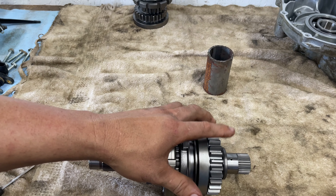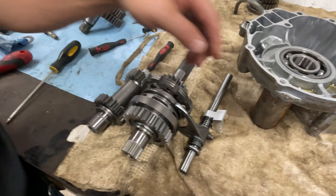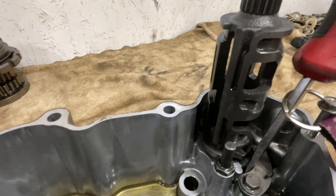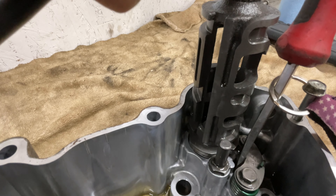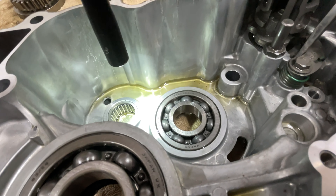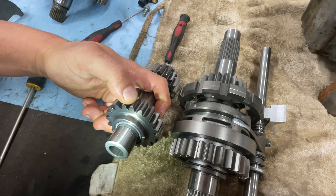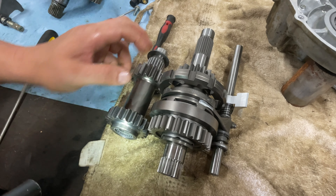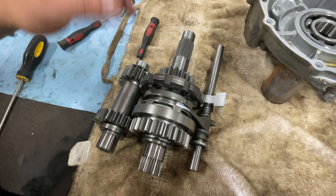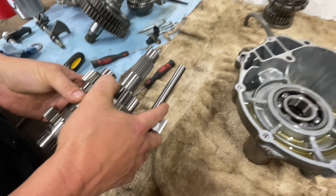Now it's time to get ready to put all of our pieces back into our cases. We've got everything put back together - now it's time to put it into our case. This here is your shift fork. These two slots here have got to line up - I call this the shift drum - and it's got to line up with this slot right here. It's got to slide down that slot and go into that hole. These two other holes where the two bearings are at - this is going to be for this shaft and this shaft. Your bigger gear, the one that's bigger around, goes on the bottom and lines up with the gear on the bottom. They all sit together like that, and these three pieces have to go in at the same time. You're going to pick all three of them up with the shift forks in place.